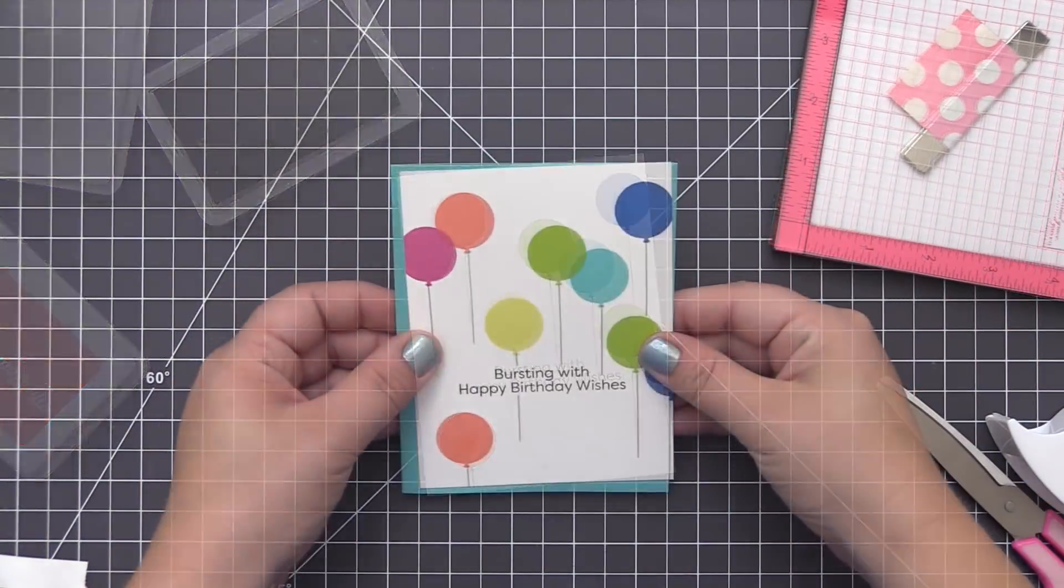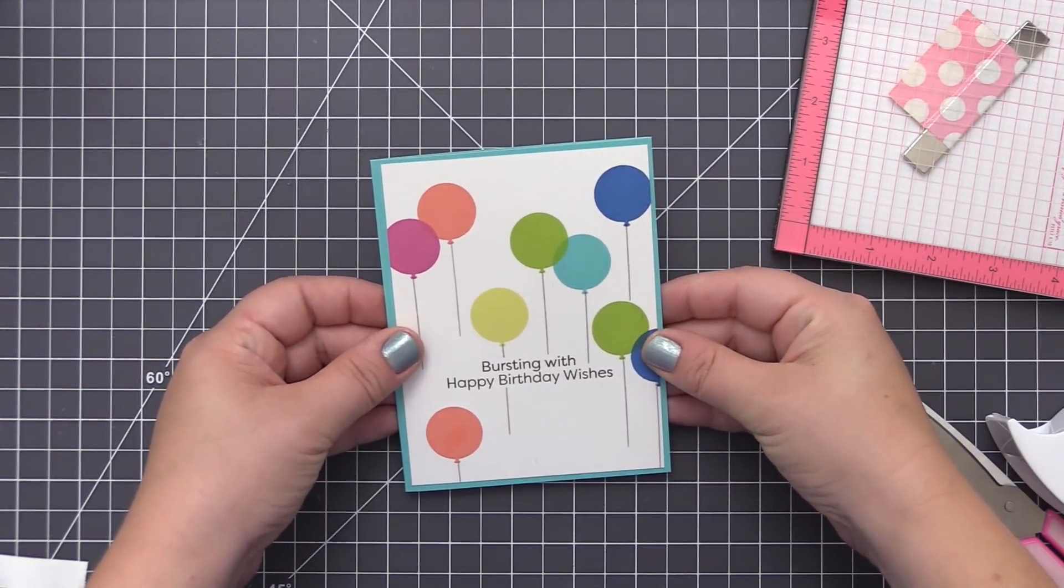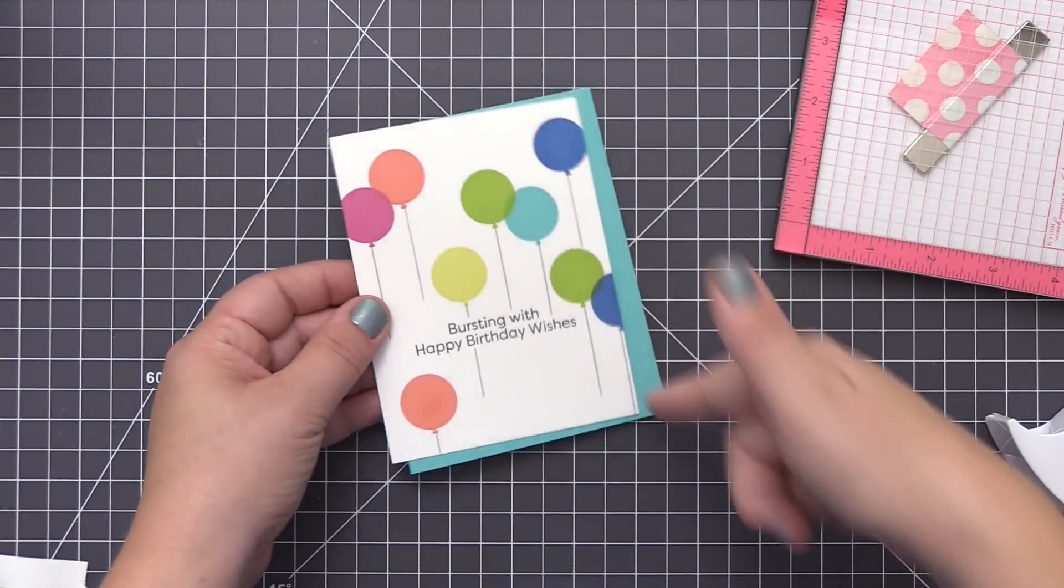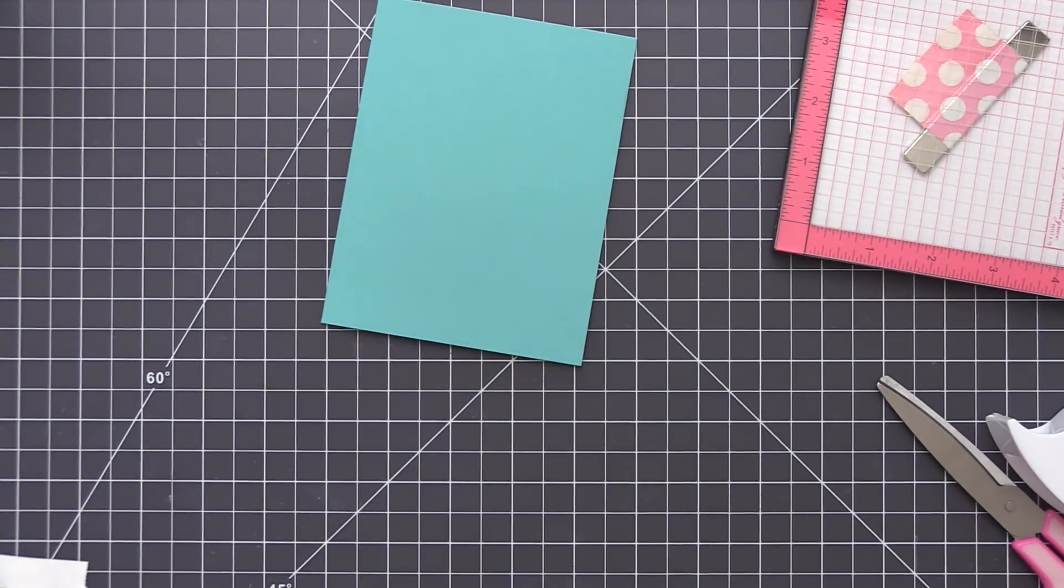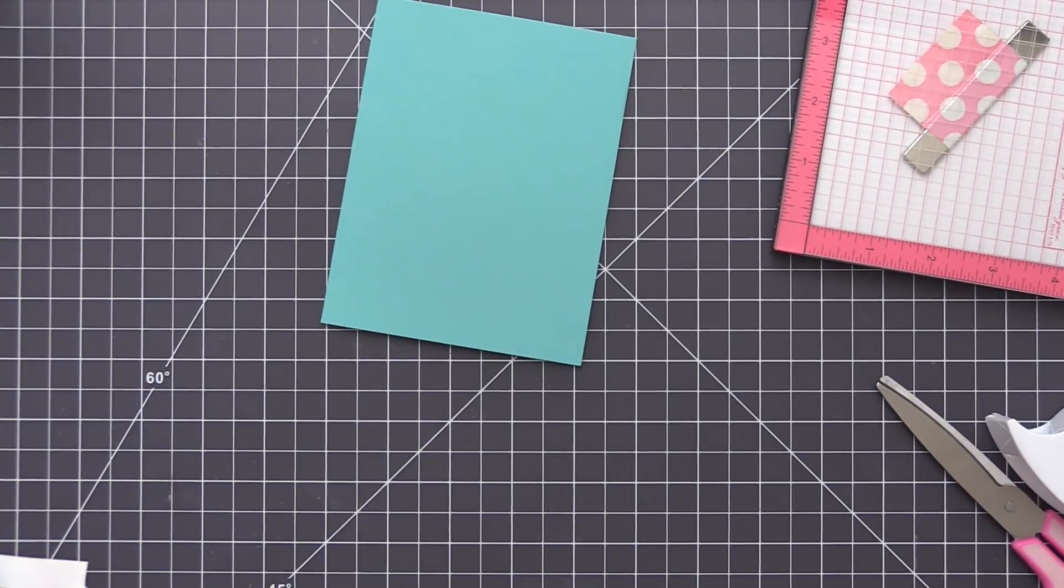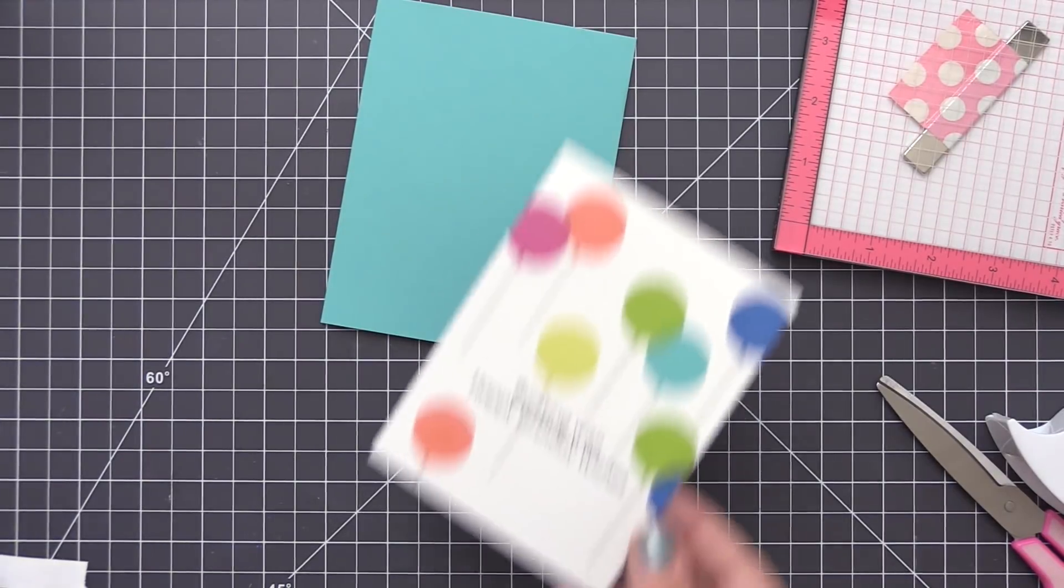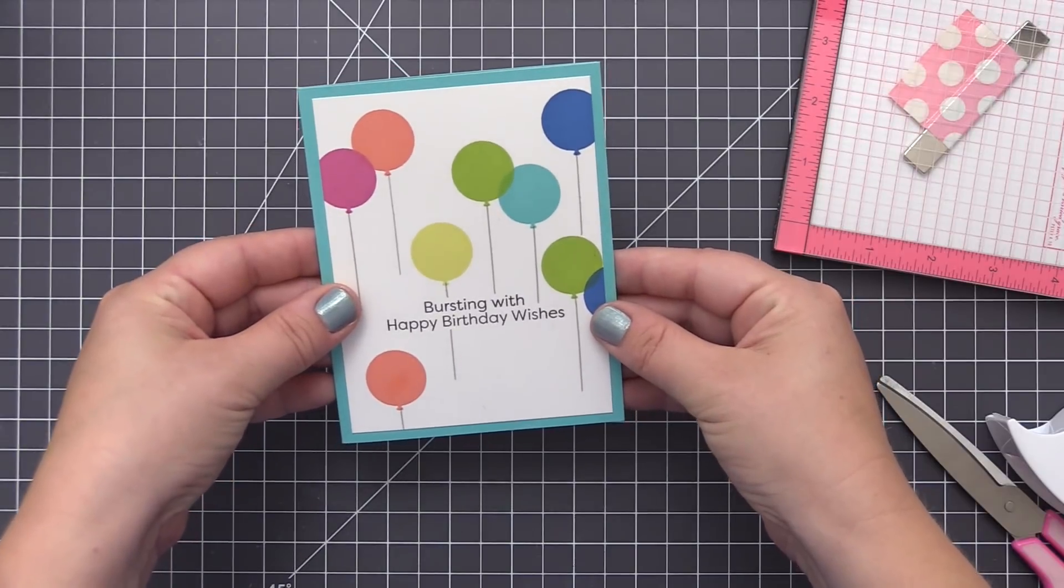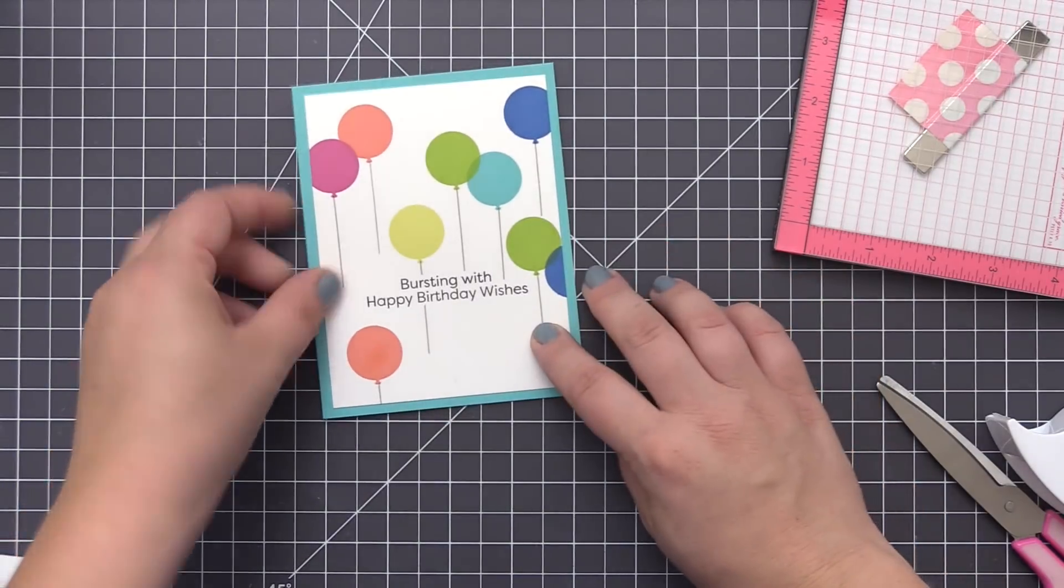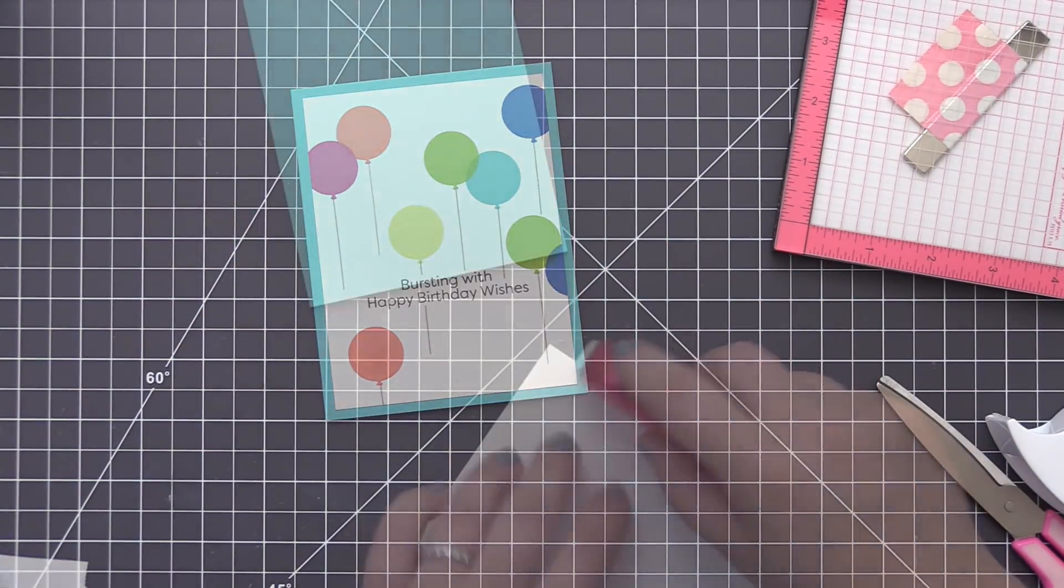Once I had all the stamping done, I brought in a blue raspberry card base and I'm just kind of looking at the panel on the card base and decided that I didn't love the right hand side of the panel. I don't love that little balloon string that we kind of had against the side, so I decided to trim it down and cut that off, and I'm much happier with the panel like this. I think it looks so much better and it allows more of that card base to show through so we get a little bit more of that blue raspberry on the outside.